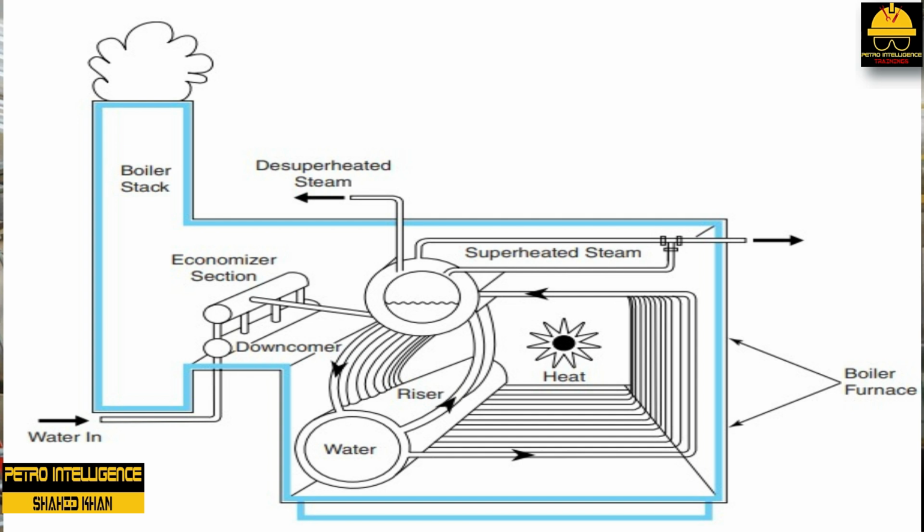Steam moves up the riser and steam generating tubes and into the upper steam generating drum. Steam generation causes pressure to rise. When the target pressure is achieved, the boiler is placed on the line. Pressure is maintained by adding makeup water and continuously applying heat.